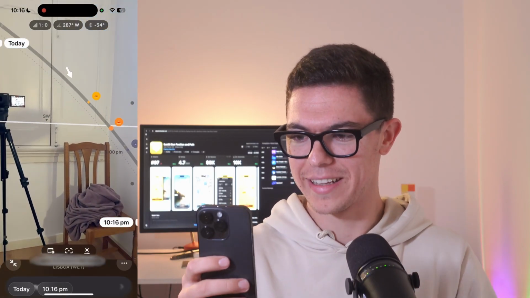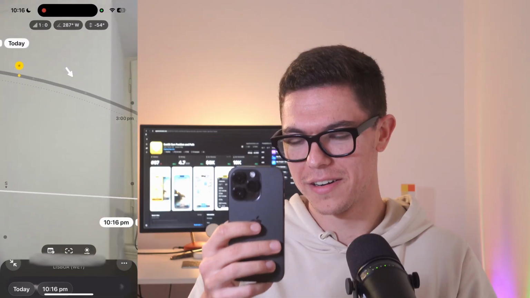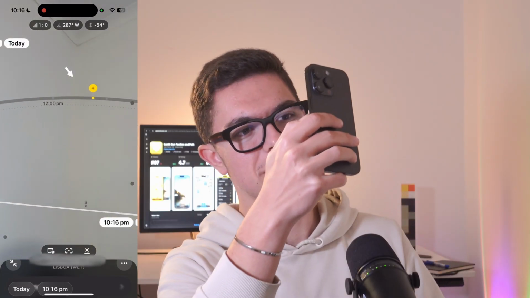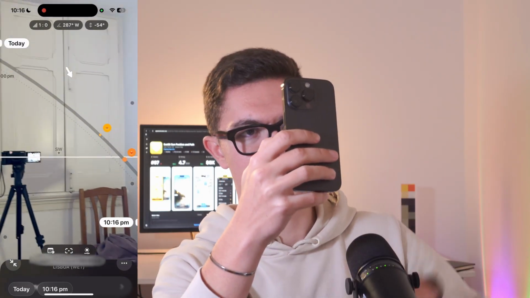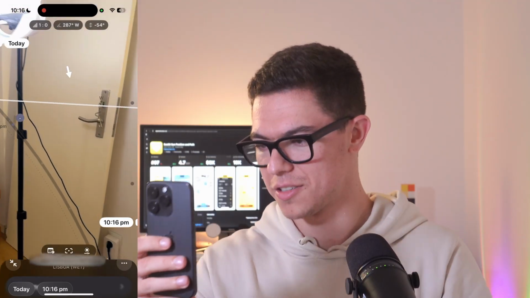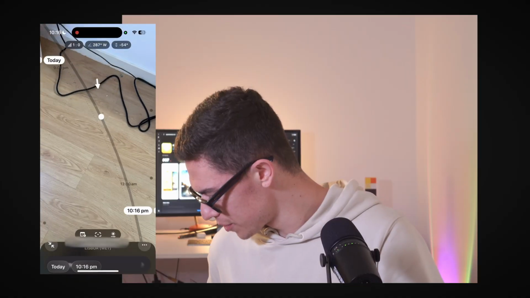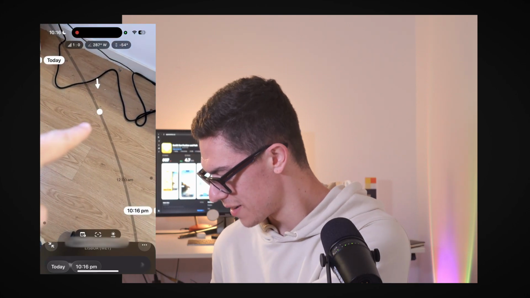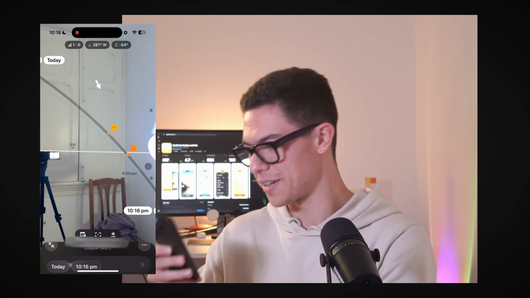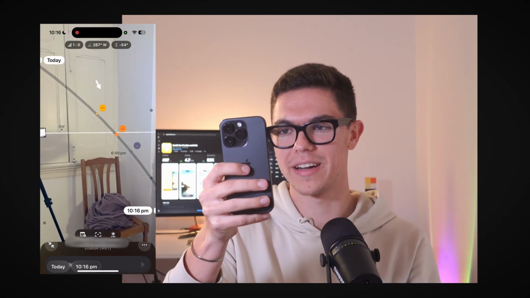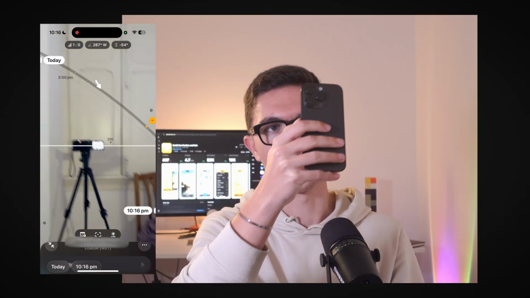All right. And now we can actually see in AR where the sun is going to be. So that's super interesting. And you can actually see where it's going to be and where it is. You can see that I have a door here and it points to the sun, and the sun is right there. So this is very cool. Actually, basically the AR representation of what is happening.